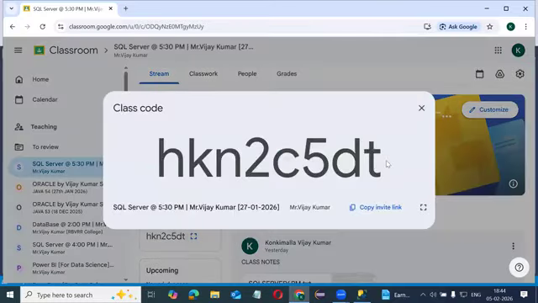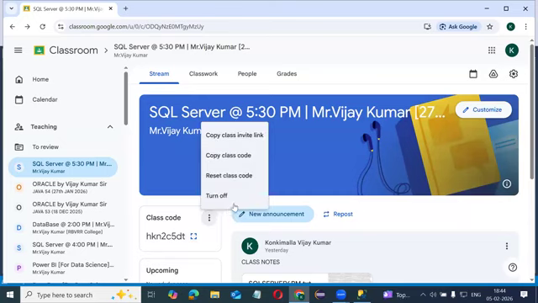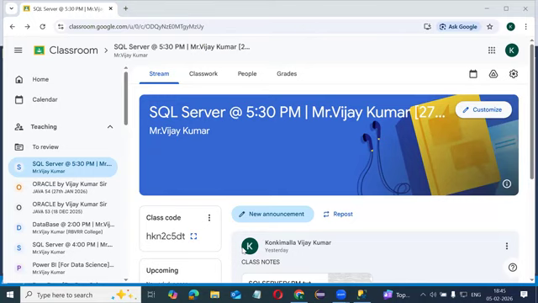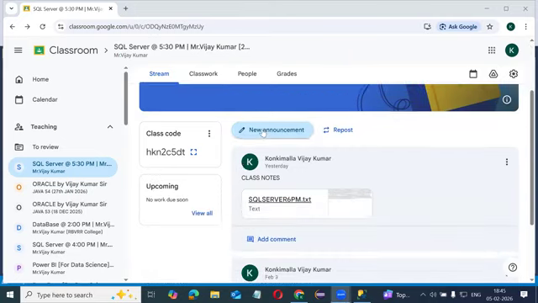Just using this class code, you can connect and access the notes. So I'm sending the invitation link. This is the invitation link to access this Google Classroom. Use this link to connect to it.